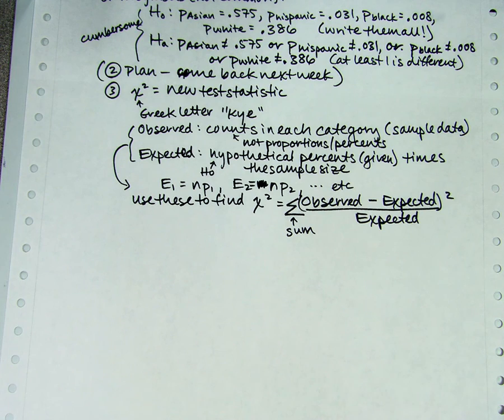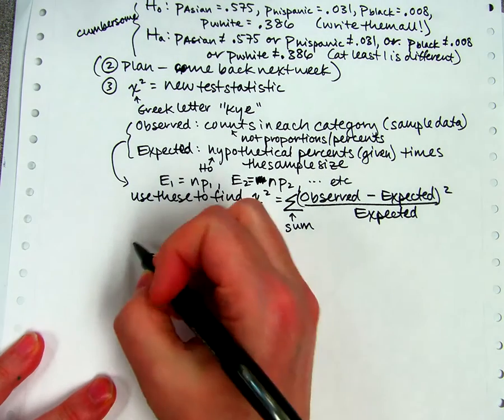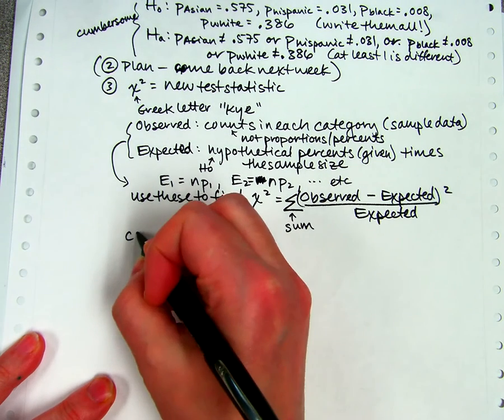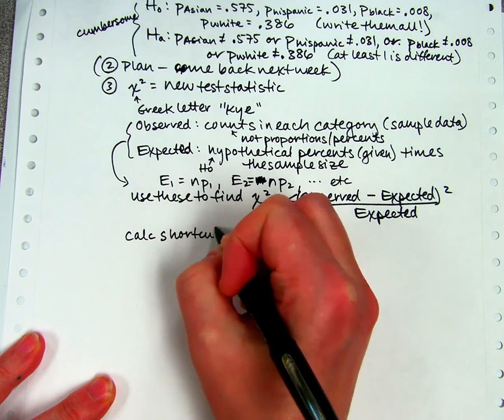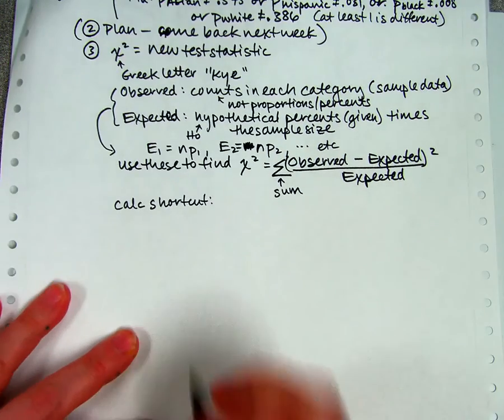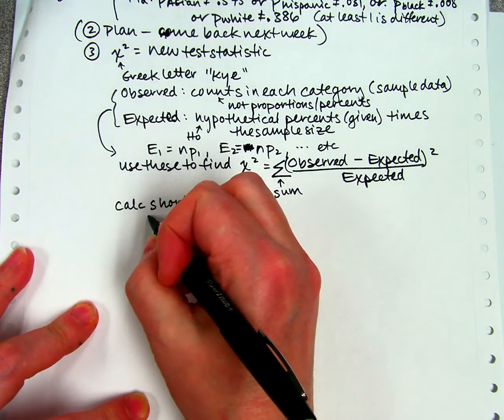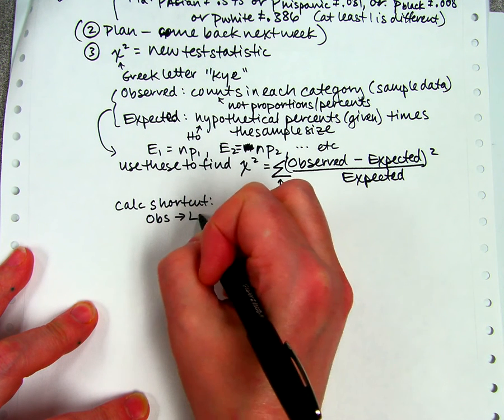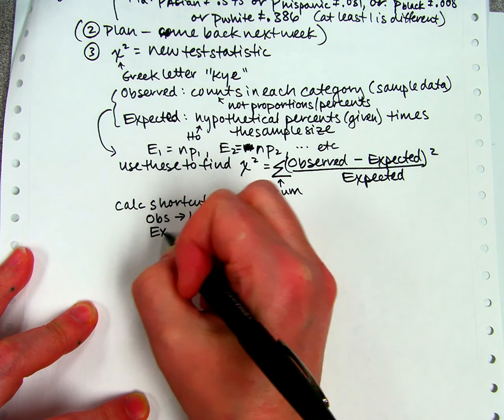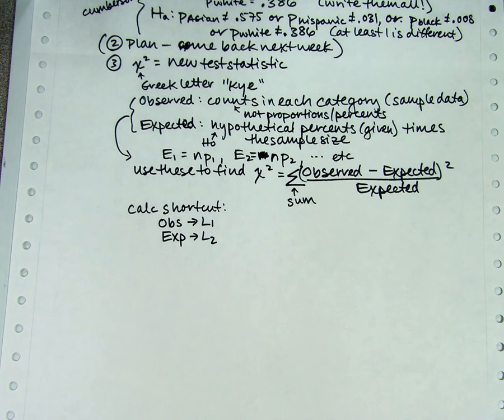We did that already in the warm-up. I want to show you how to make the calculator do it maybe a little bit faster than what you did in the warm-up. So there's a little bit of a shortcut on the calculator. Not as good as our other shortcuts, but I'll tell you about it just to be sure. For the calculator, you put the observed counts in list 1, and you put the expected counts in list 2. And I think I just ruined my list 1 a minute ago. I'm going to go see if I messed it up completely. No, I didn't. Okay, good.